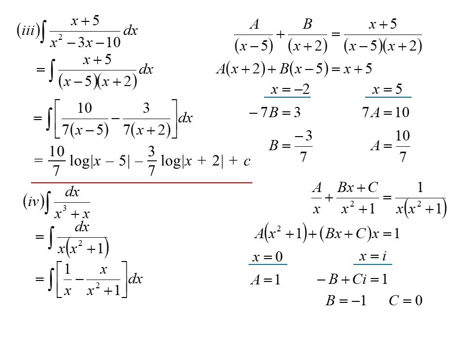Let's now go back to our fractions. Yes, the first one will be log because you've got 1 on x. The second one's going to be log as well. The derivative of x squared is 2x. So it's a log situation. We have the log of x minus the half of log of x squared plus 1. Again, you'll notice I didn't put the absolute value signs in on the second one because I know x squared plus 1 is always going to be positive. But it's not wrong to put the absolute value on there, I just didn't worry about it.